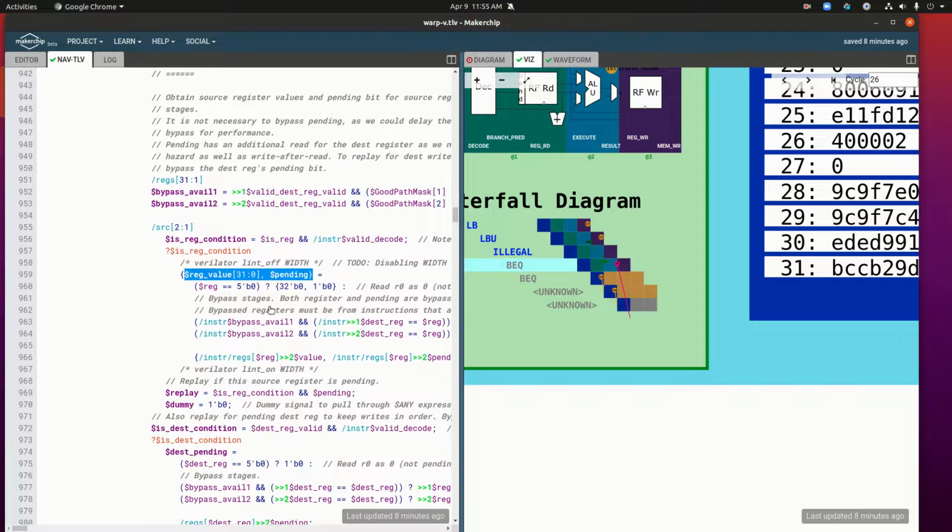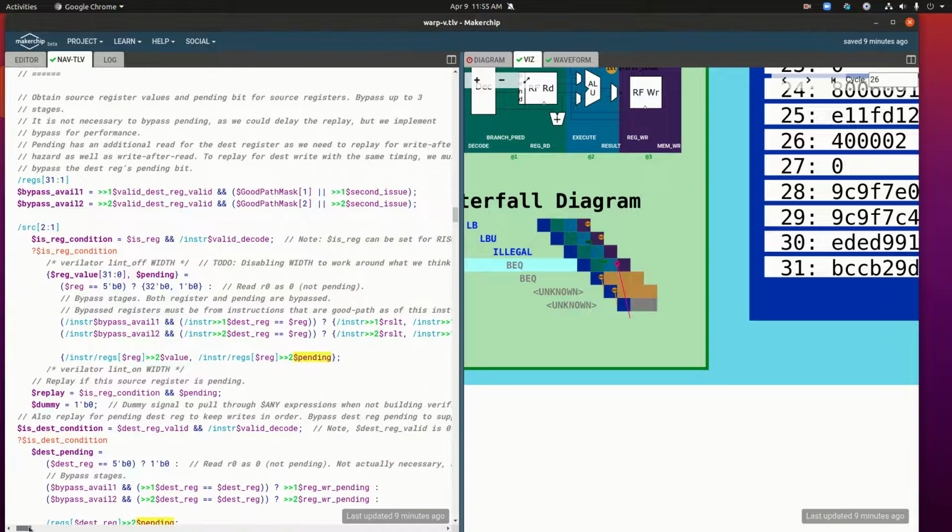So we should be here reading either from the register file or from bypass. Okay, here's reading the value from the register file, and pending is also stored in the register file. And then these would be the bypass cases.